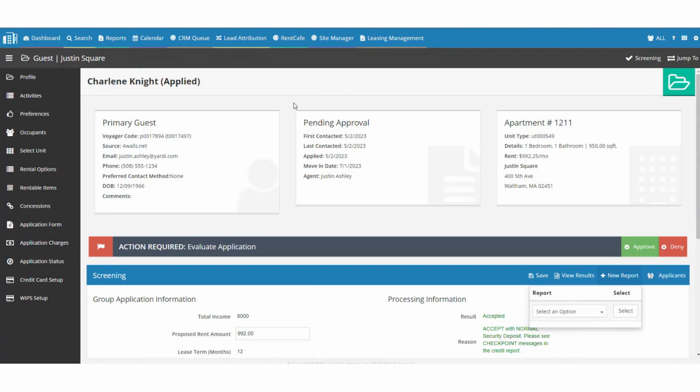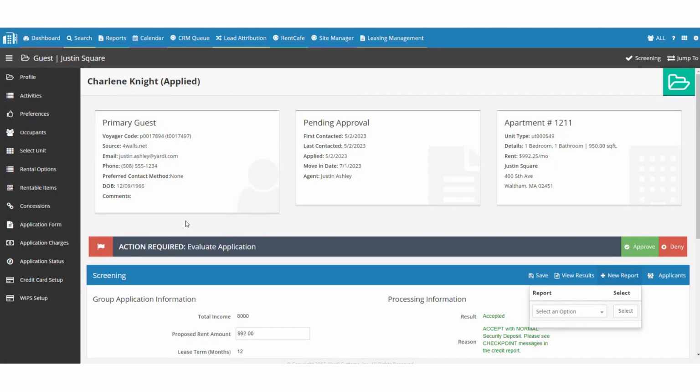So an applicant gets processed. Maybe they're a student, maybe they're an adult, whatever it is. They get screened. Maybe they don't make enough money. Maybe their credit's not good. Whatever the scenario is, your team decides at some juncture that you are going to screen a guarantor for them, right? You are going to screen mom, you're going to screen dad, you're going to screen their uncle or their friend, whatever it is, you're going to screen those folks as a guarantor to see if they are financially qualified to help support that unit if necessary.